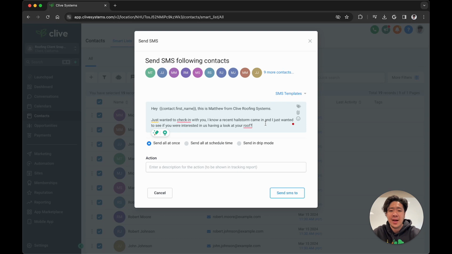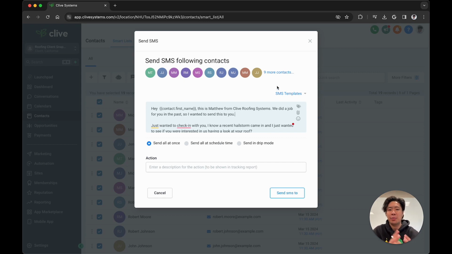Very, very non-pushy. It's just kind of exploring the option of potentially them looking at you. You're not really forcing the sale onto them. And people enjoy that. People like that. They don't like being sold. And it seems more personal this way, right? Especially with their first name. And what you can do is even, to remind them that you work with them, say we did a job for you in the past, so I wanted to send this to you. Something like that. It doesn't need to be exact.